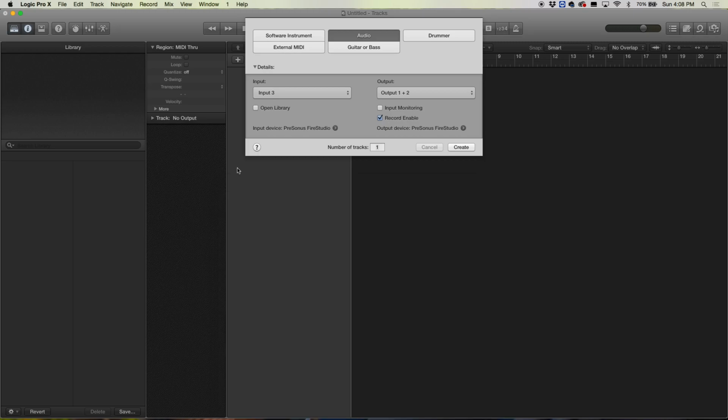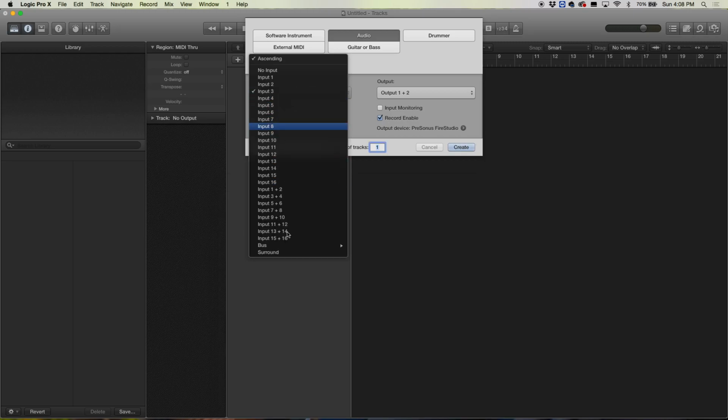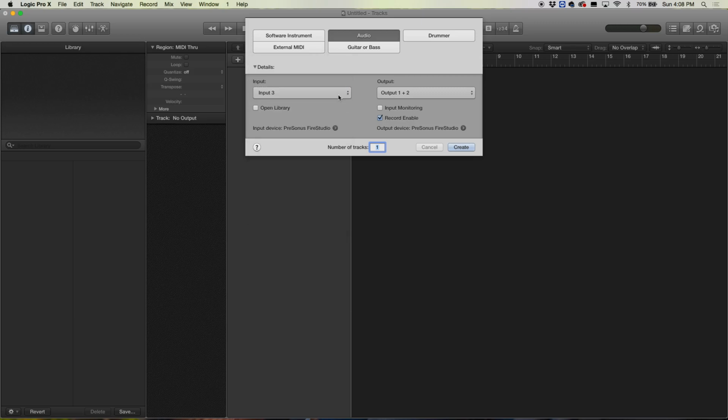If you have the built-in input selected, you're not going to see what I see here, all these options. You're going to have maybe two or maybe one, depending on how your program reads it. You basically just have to create it. That's why you always have to make sure you have your project settings prepared prior to getting deep into your project.